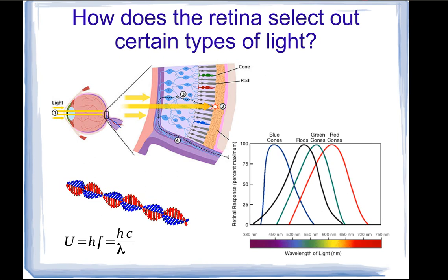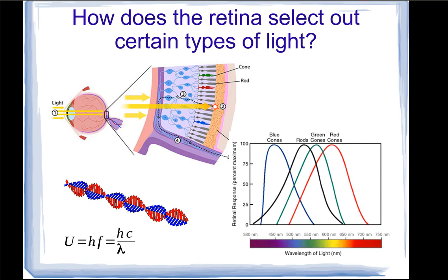If we have a shorter or a longer wavelength of light, then that light will have a different indivisible amount of energy that it can exchange. Let's say a shorter wavelength of light, 380 nanometers, which is the left end of that graph. A shorter wavelength would mean a smaller wavelength, which would mean U would be larger, so the indivisible amount of energy would be larger, and it would be, for blue cones, the wrong amount. That is, blue cones, in a sense, are designed so that they can only respond to certain energy packets, and if you have an energy packet that's too large or too small, the blue cone simply doesn't start its chemical chain reaction.